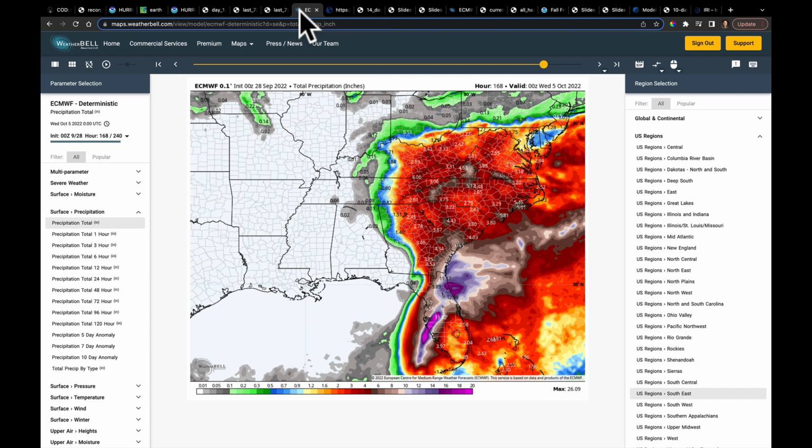So I want to show you that by looking at the newest data from the European model. And so this is painting a bit of a different picture than what we saw yesterday, specifically if you were in parts of Georgia, Alabama, Tennessee, and Kentucky. Now overall, the heaviest rainfall threat is still going to stay right along the main path, but we've seen increases not only right here at landfall, but also just south of Jacksonville. Some places, latest forecast data, possibly picking up a foot of rain.